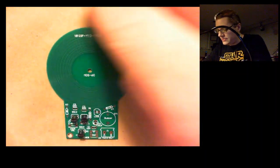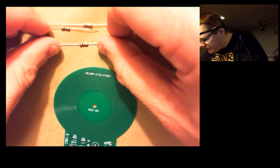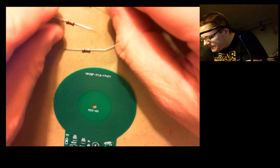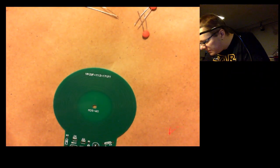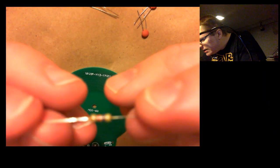These guys right here. They're kind of tough to even see some of the colors on them. Like that one looks to be a red, black, gold. This is a red, black, red, gold. This one is a, oh geez, I can't really tell, looks like maybe red, purple?